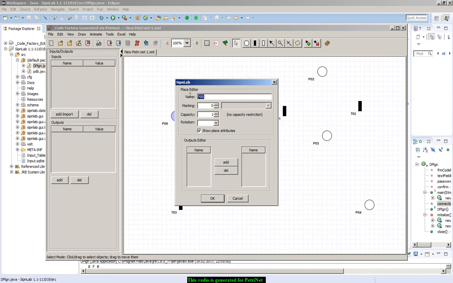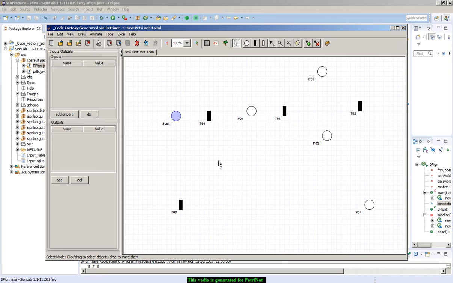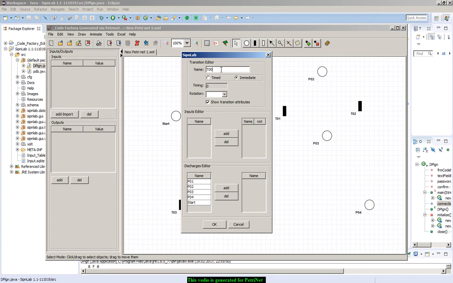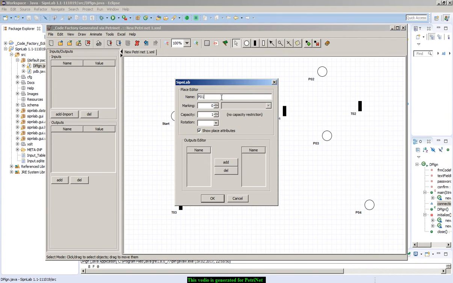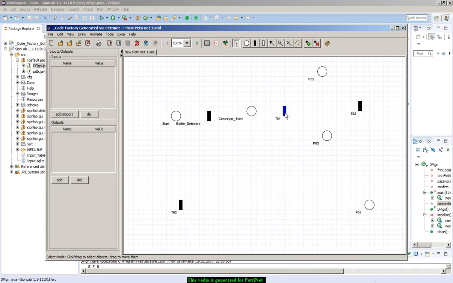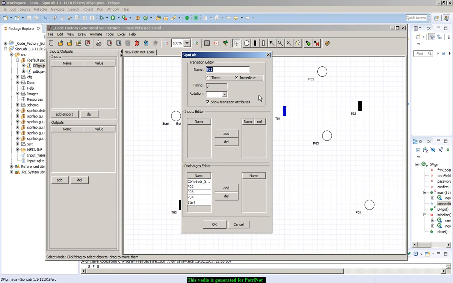For example, we give this name like start, and this is when the bottle is detected. Here, conveyor belt start. Here I will write filling position.